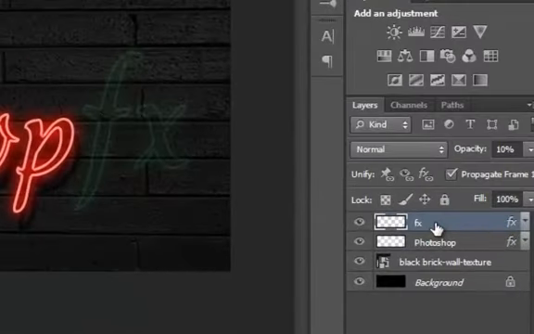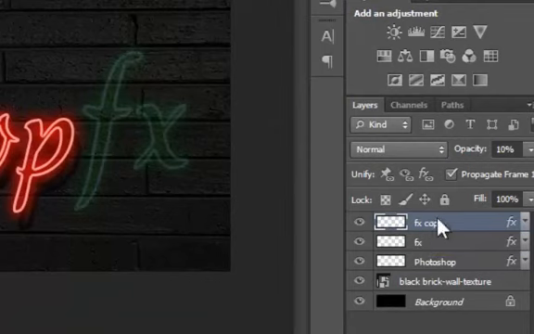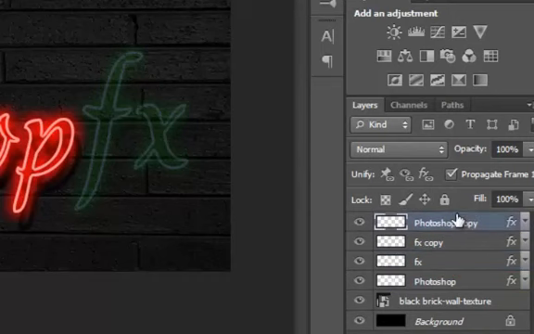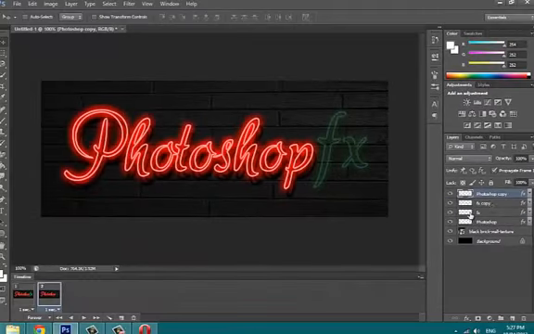To do that, select FX text layer and duplicate it by pressing Ctrl plus J. Also duplicate our Photoshop text layer, and drag it to the top. Now basically what we are going to do is adjust each text layer to set how they look on each frame.